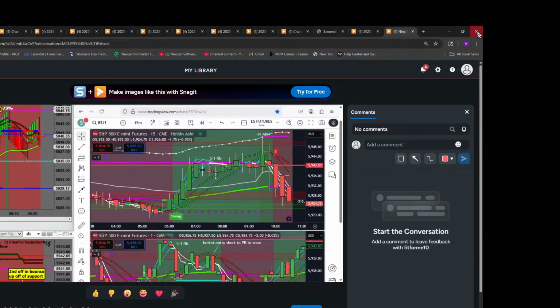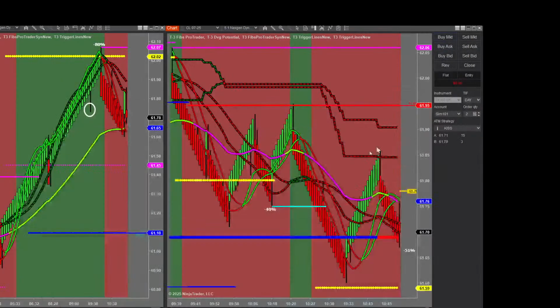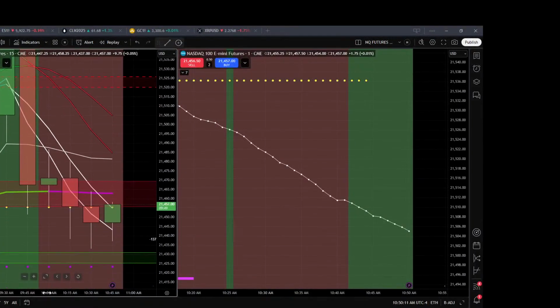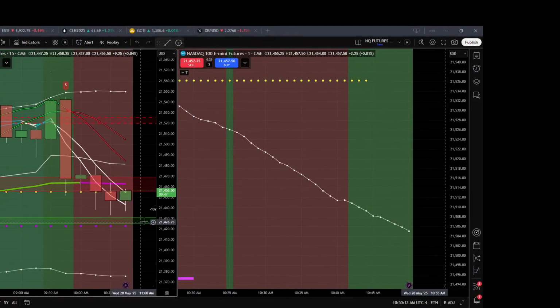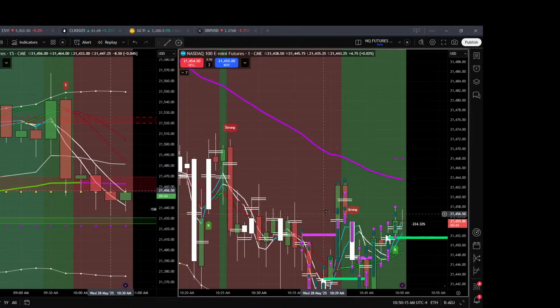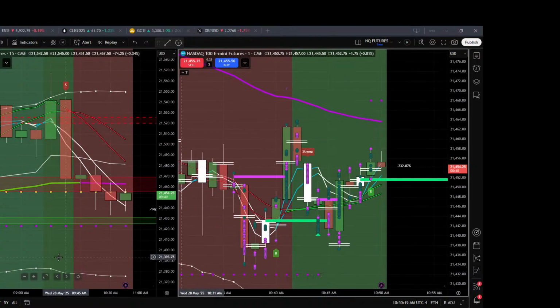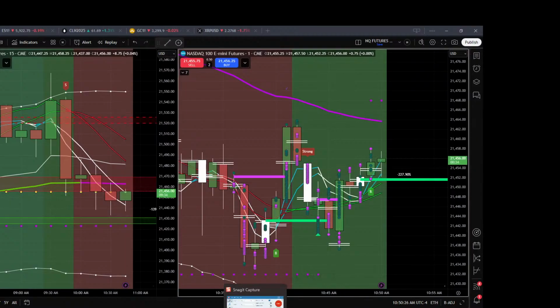One of the things, and this is just me, I like to be able to read stuff. I like to see stuff big. And that's just me. Not everybody's like that. I like to see my large chart and what it's doing. I like to see my small chart, where it's been. You would have never entered where you did after seeing the 1 minute.